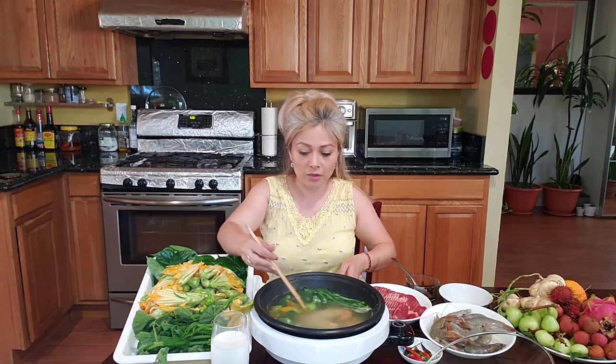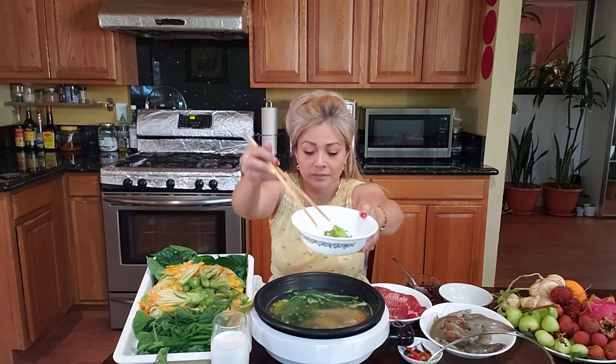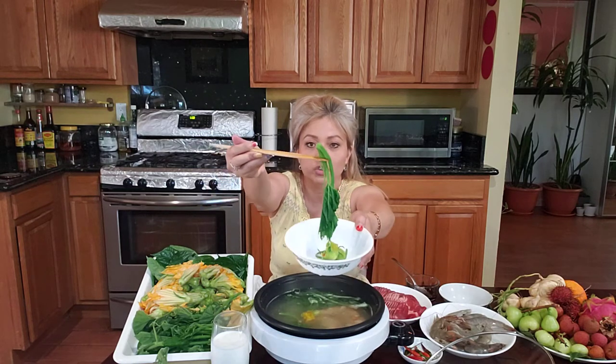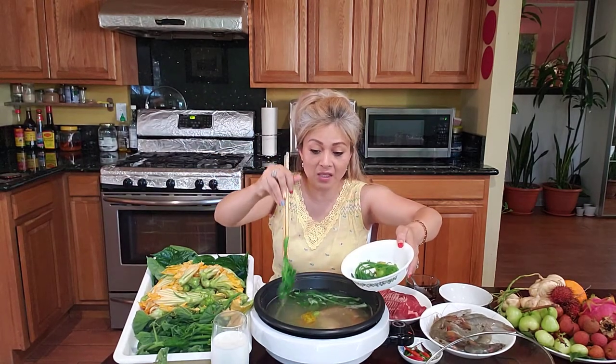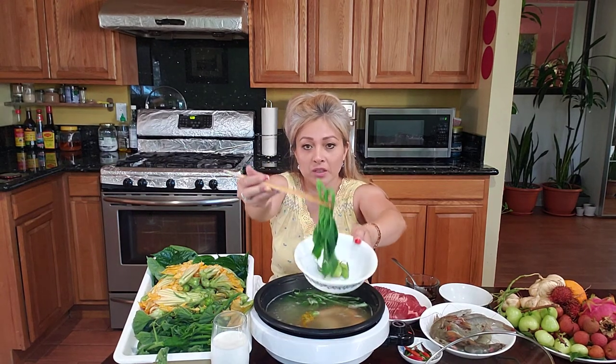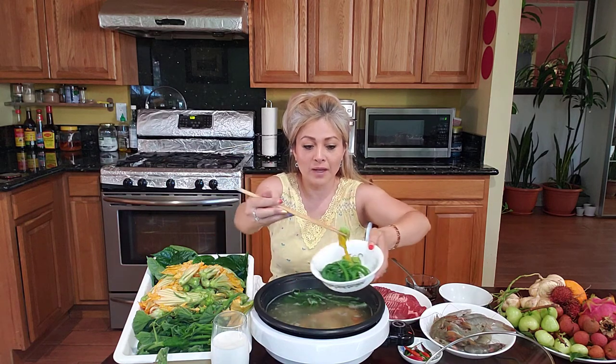Wow, look, it's so hot, look how it cooks so nice. Look at the flour, look at the pumpkin flour. It cooks so nice. And look at the pumpkin stem, so nice. I think it's even better for hot pot than grilling. But I grilled the Korean beef the other day and the shrimp and the okra. Oh my God, it's good too. Wow, it cooked really fast too.